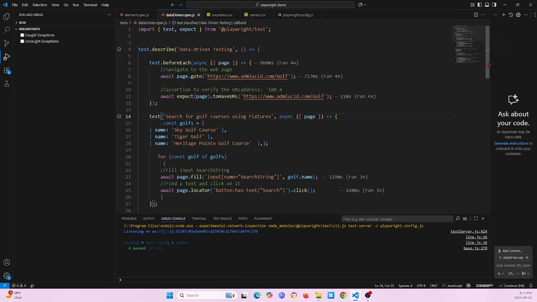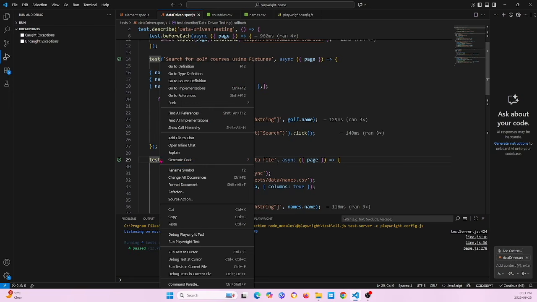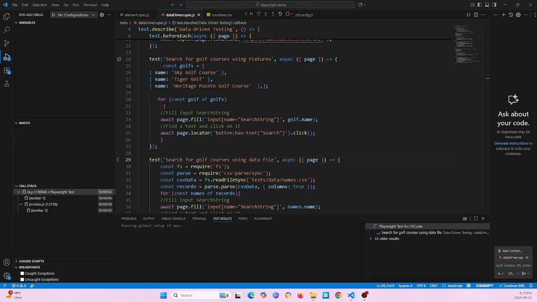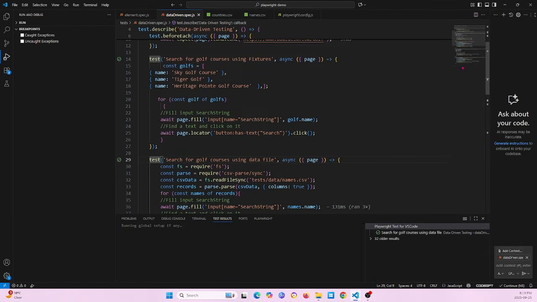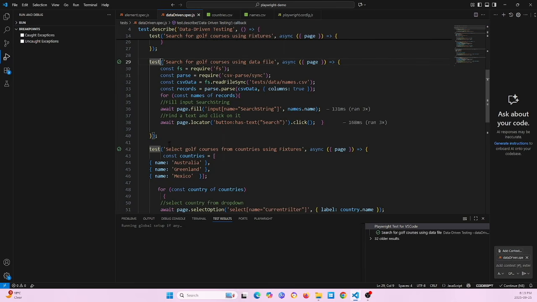I run all of this one, and you see here I finished this one. And let me run this one. Okay, this reads the file and runs, and here is select country for this one.